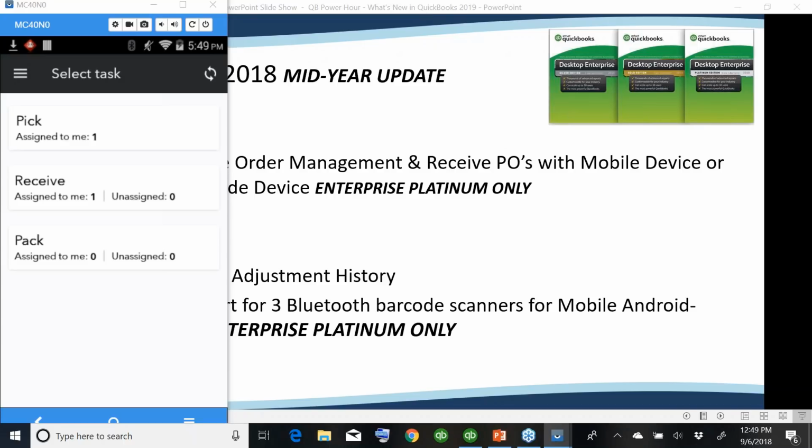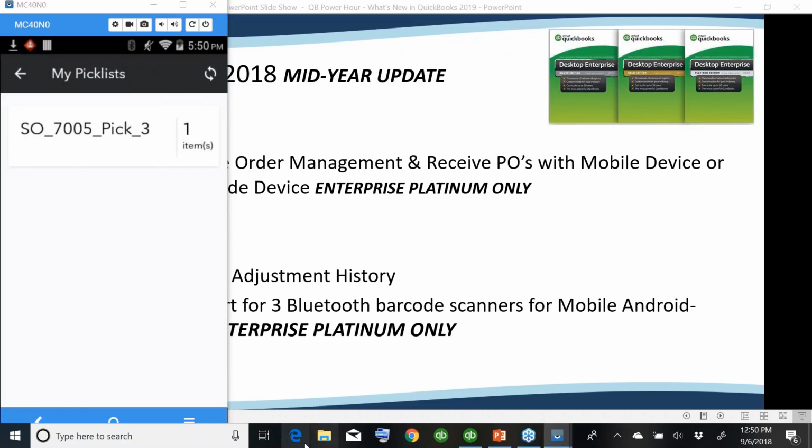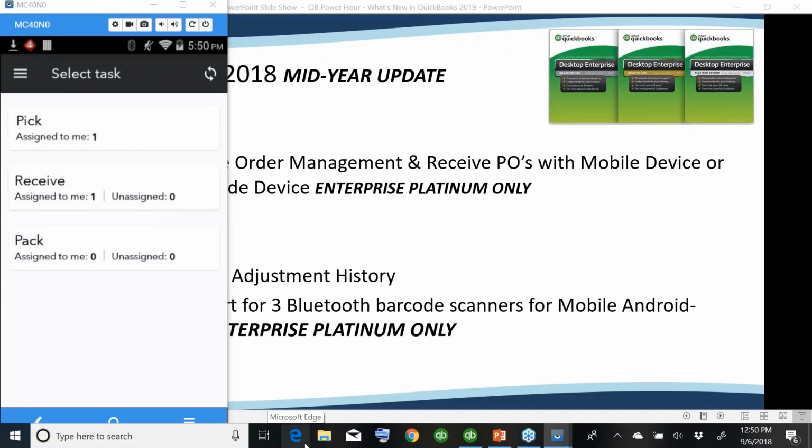The way it works in a nutshell is I can create purchase orders in QuickBooks if I'm using QuickBooks Enterprise. Once I know I'm receiving them, I can send it to a picker. So this is the picker. The picker, who has the Android device in their hand, would pick, actually, let's do a receive.